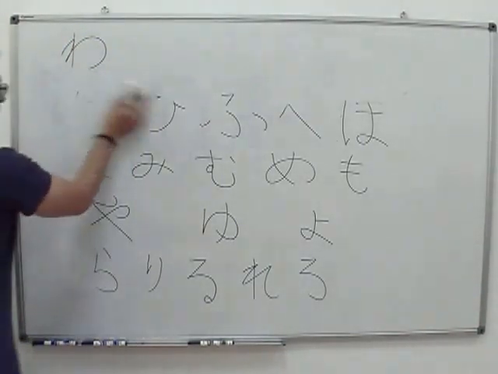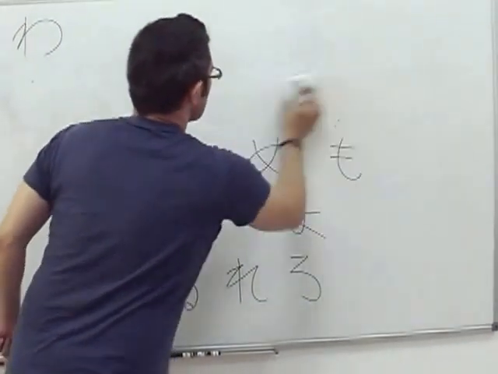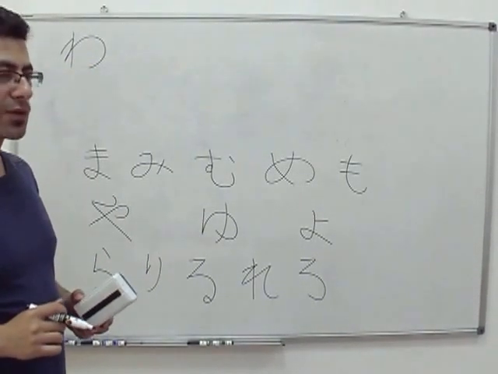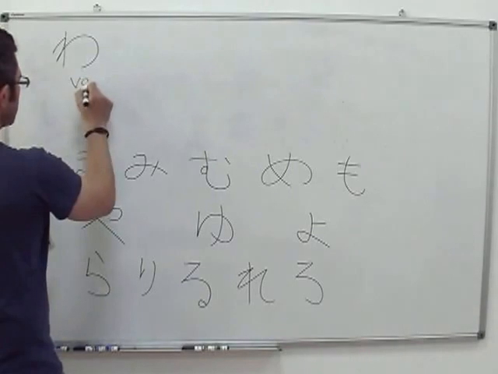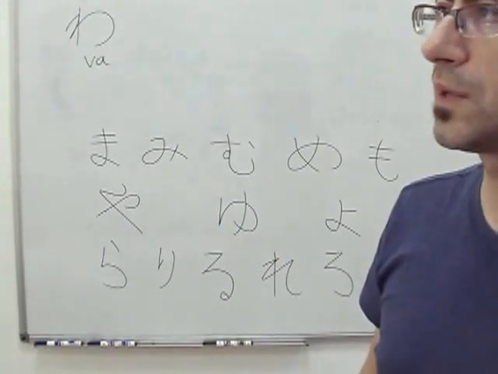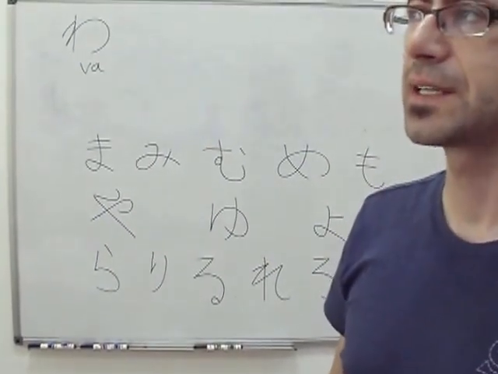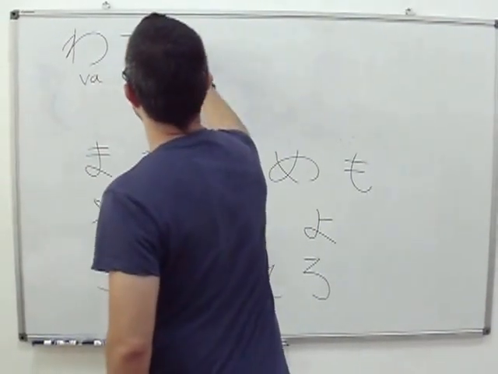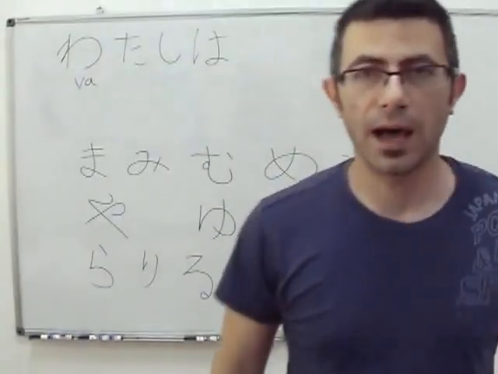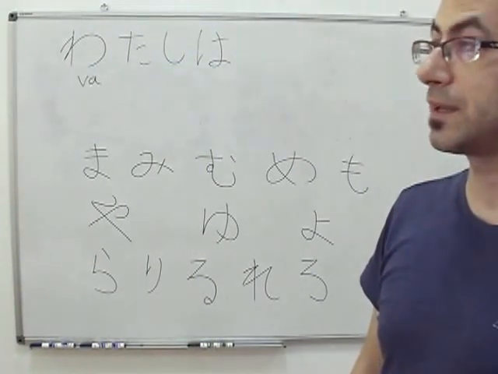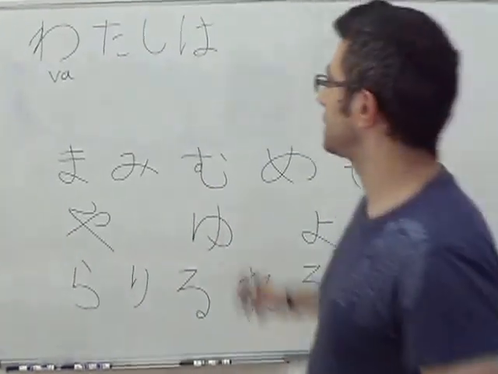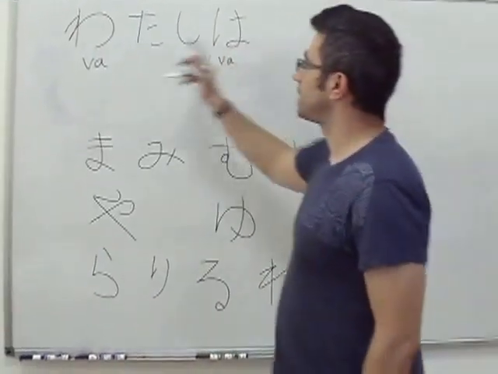Wa. Mostly this is written with W in books and on the internet, but the pronunciation is simply wa, not like the English W. It is wa. Watashi, I. And the one from the alphabet ha we also read like I told before, wa, because this is the subject, I am. Watashi wa. So, these are different.